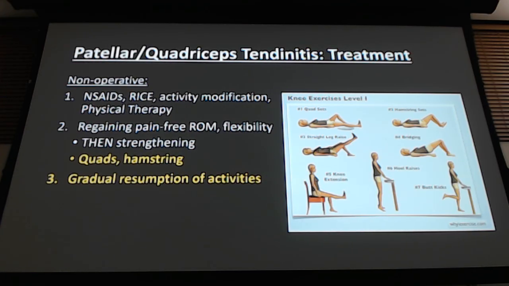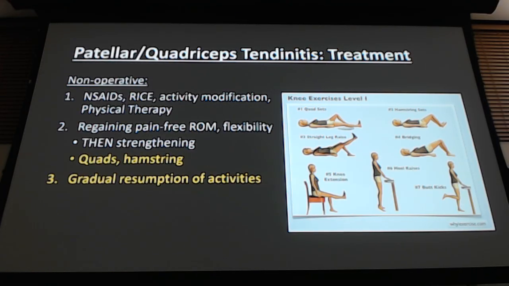But if patients don't respond to that, then you must send them to physical therapy. Make sense? You don't just skip and say, well, they did PT. No, they didn't do PT. They did a handout of exercises you gave them. Good to go? So you limit their activity until they start regaining what? Pain-free range of motion, flexibility. All right, that's the focus initially.